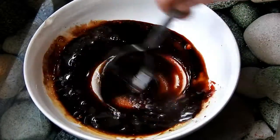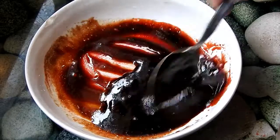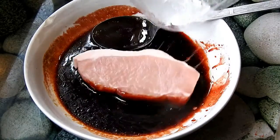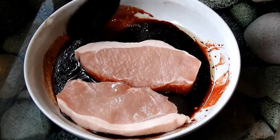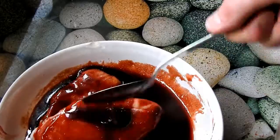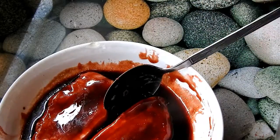Can add honey. I think they normally add honey. And sometimes rice wine vinegar too. And we just marinate this. It seems to be quite good overnight, but if you want, probably just a few hours will be alright. But yeah, definitely tastes good overnight.